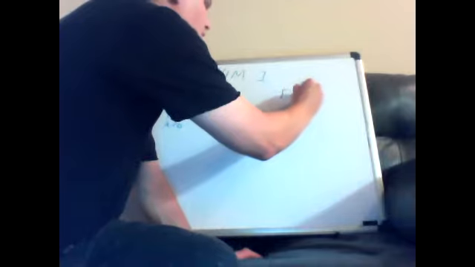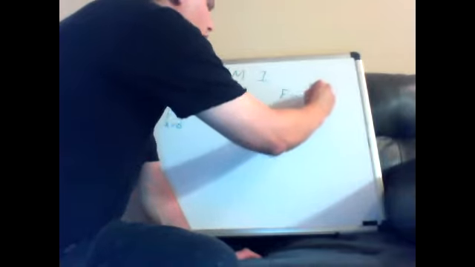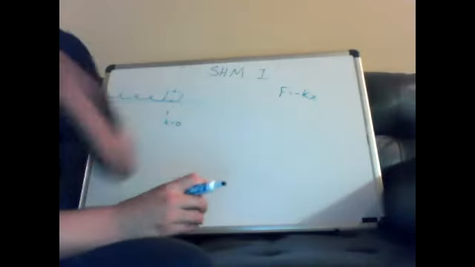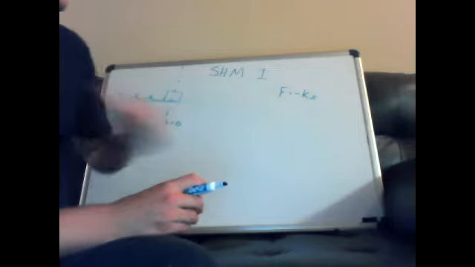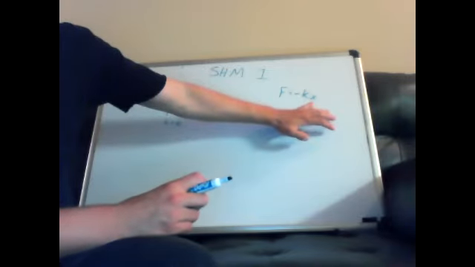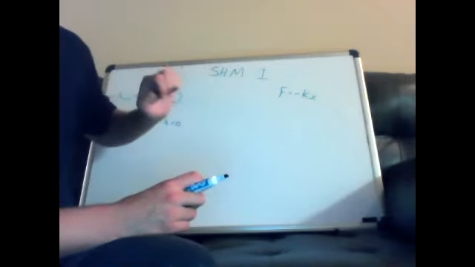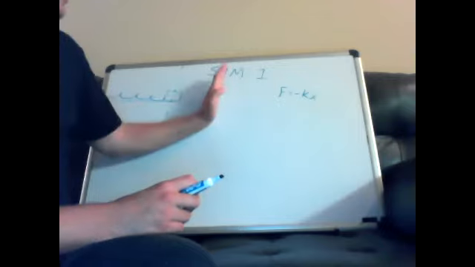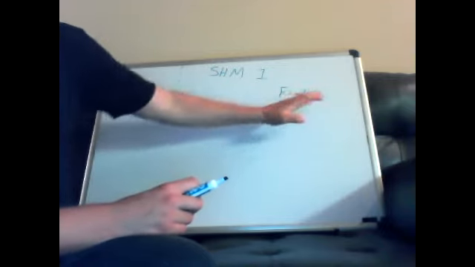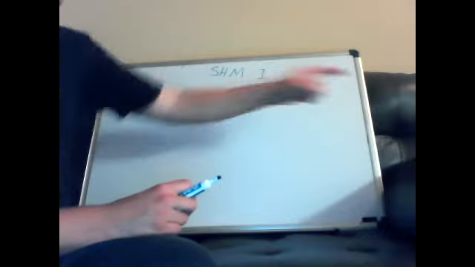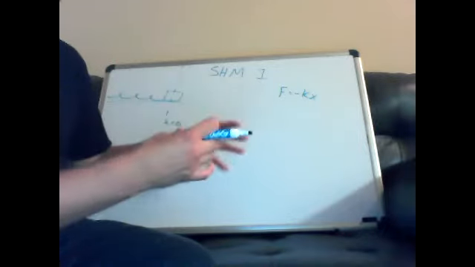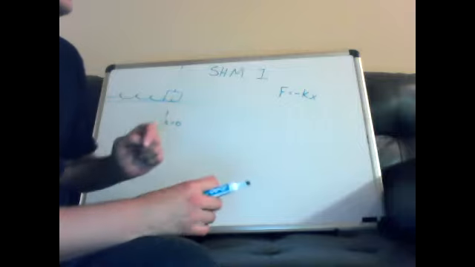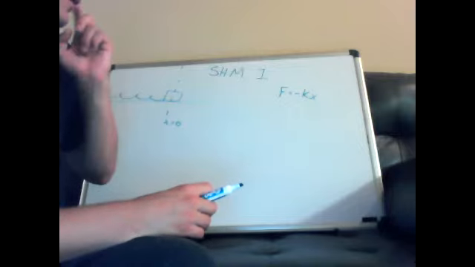The equation is called Hooke's law, and it says the force is equal to negative k times x, where x is the displacement. Essentially what it says is if your displacement is positive, your force is going to be negative. Meaning if your displacement is to the right, your force is to the left. And the opposite is true too. If your displacement is to the left, then your force points in the opposite direction, to the right. It always causes it to go back towards that equilibrium position. That's the way it always points, and it's the way you want to think about it.